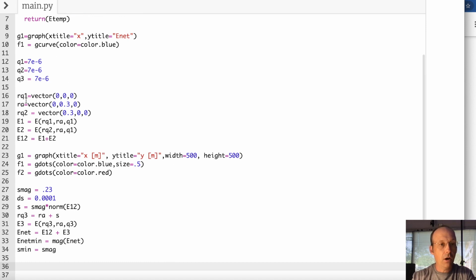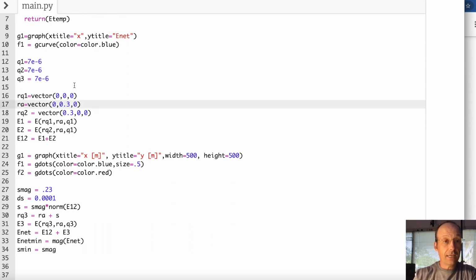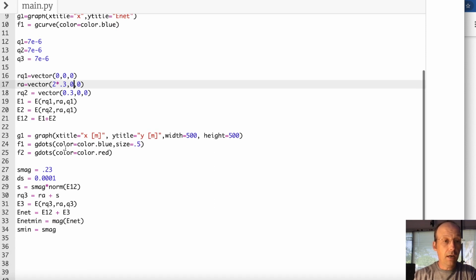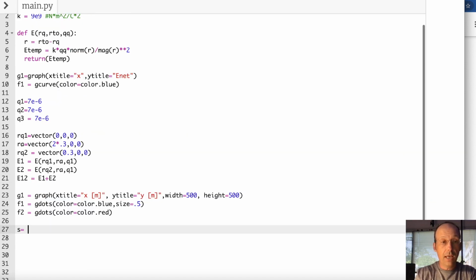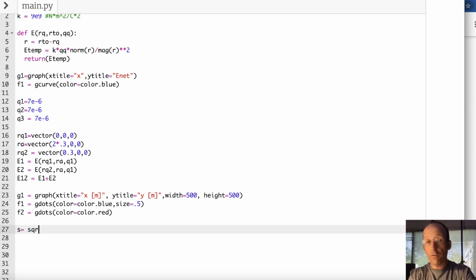Now I'm going to say rQ1 is the same place, rQ2 is the same place, but rA is now, I said it's on the x-axis, so it's 2 times 0.30. So E1 is the same, E2 is the same, and then I can calculate s. I'm just going to use my equation. s equals square root of 4 times 0.3 squared divided by 5.